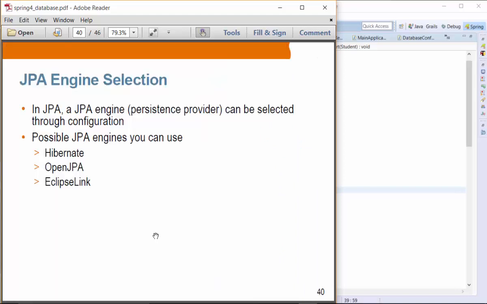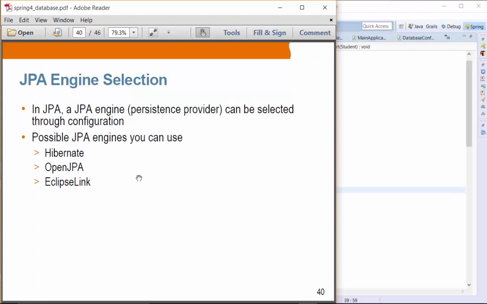In JPA, the JPA engine, persistent provider, or persistent engine, I'm using these terms interchangeably, is the runtime that actually provides the database operations. JPA is also an API, which we're going to talk about later on. You can pick and choose a particular JPA engine implementation, and Hibernate could be one of those engines.